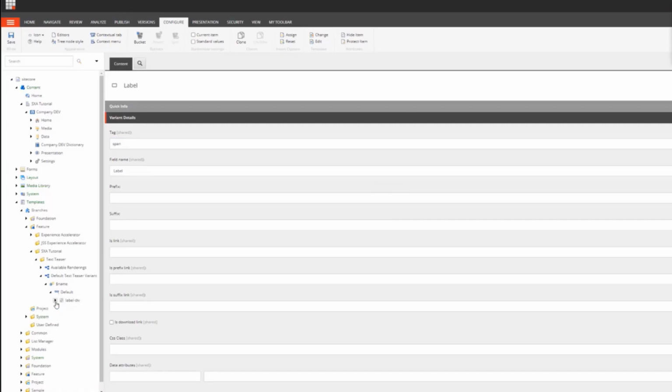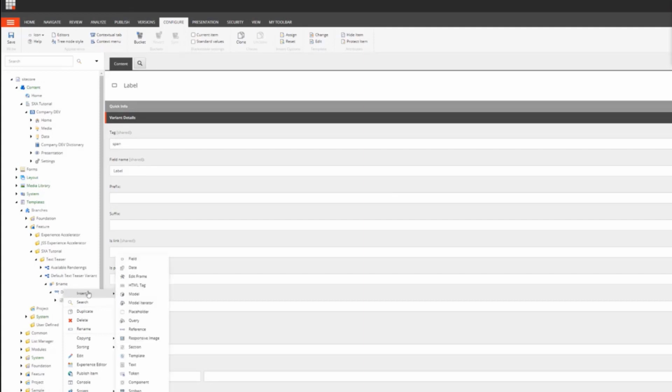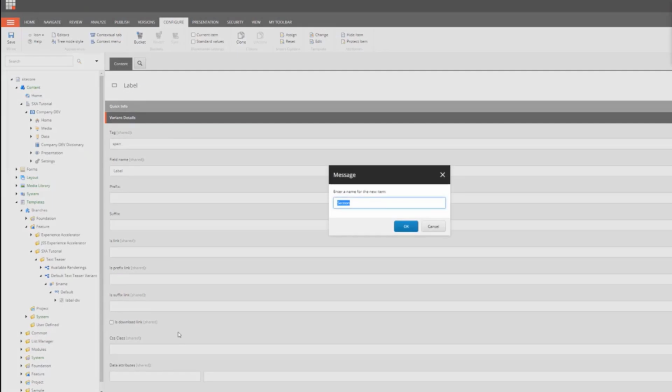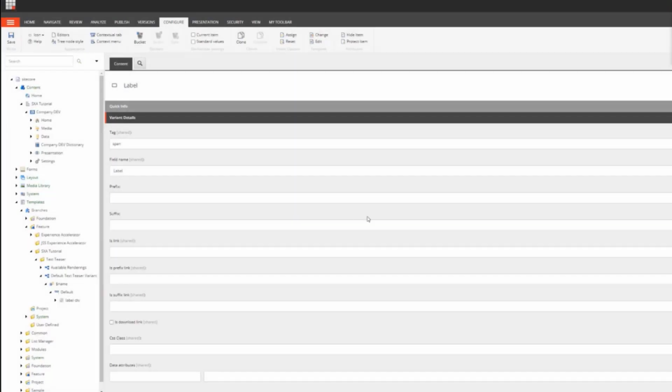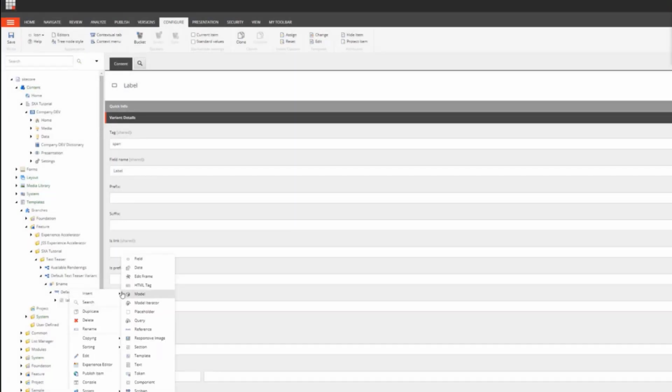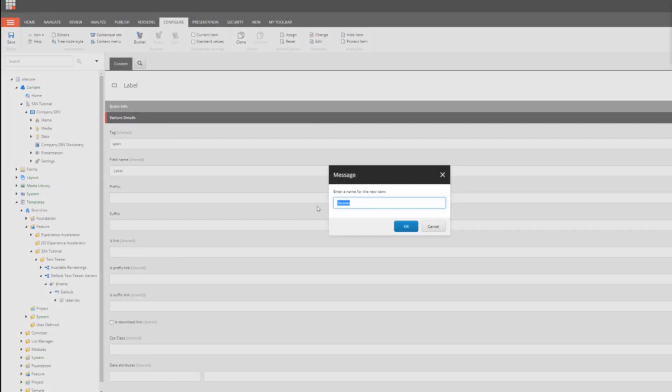Now we have those two columns, one with the headline and the subheadline, and one column with the actual content. So we're using, again, a section renderer to define the first column. Let's say headline column. Yeah, and the naming of these items is more for your own reference, right? You can name them as you would like. It's not going to appear in the HTML structure. If it makes sense to you or to your author, then it's all right. Yeah, exactly. So this is our headline column.